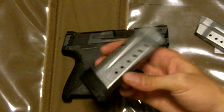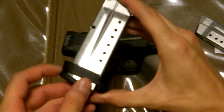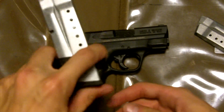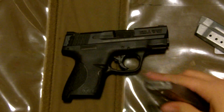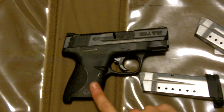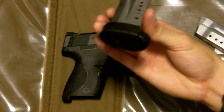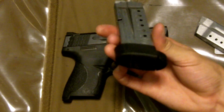The 8-round magazine that comes with this gun, for some strange reason, the sleeve that's here is a tension fit sleeve only, which to me does not make a whole lot of sense. I don't really understand why they didn't just mold the sleeve in. And to me, that's rather frustrating because the gun itself is made very well. It feels immaculate and it shoots very, very smooth for a gun its size. And then you have to pull some hokey stuff like this. So what I'm going to end up doing is I'm going to take an epoxy and I'm going to glue this sleeve to the top of the floor plate and call it good.